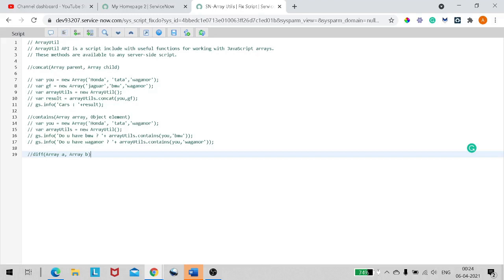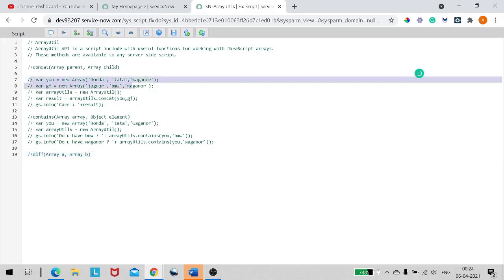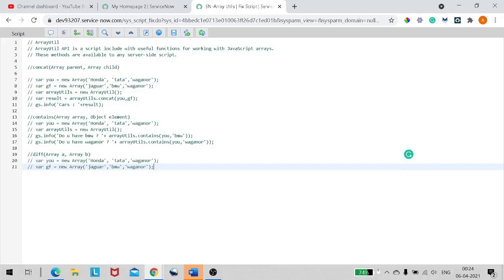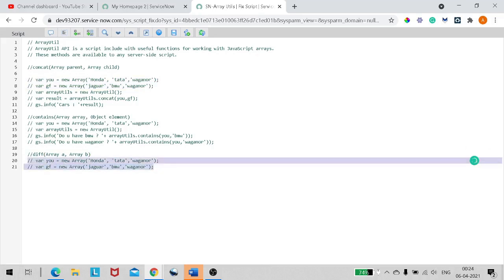Let's take the example again. You already got married, you have your own cars, you and your girl. Now you want to see which is the common car between both of us, and then you will decide, okay, we will sell that common car.